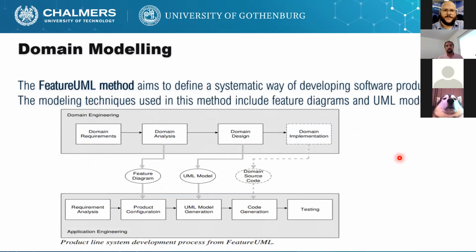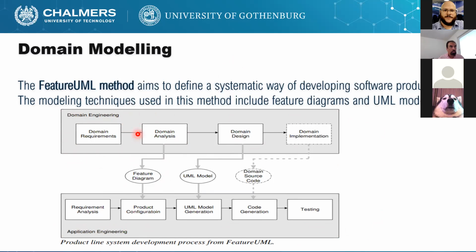Okay, let's look here at this issue of what is called feature UML, Unified Modeling Language. You have two pipelines here. One represents the domain engineering, as you know, in the general map of product line development. And you have the application track, or pipeline, here. And there are connectors between them in different stages. Here you develop your domain requirements. If you will, this is equivalent to the requirement phase in a single product, but we call it here domain requirements.